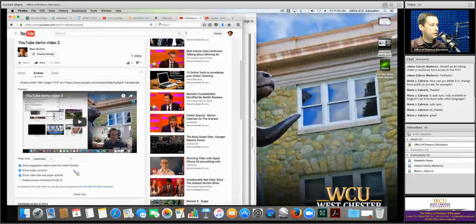And the option down here is basically what's the size of the video, what's the size of the window that's going to appear on your page. And the size is done in pixels. Now, it's kind of hard to measure things on screen in pixels and whatnot. This is where a little trial and error might come in.